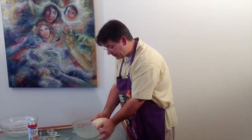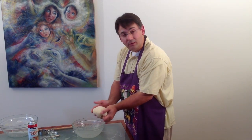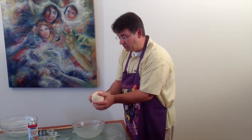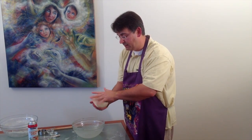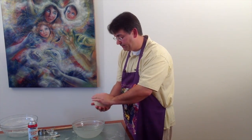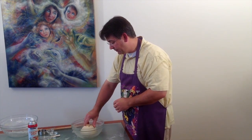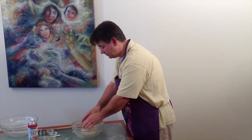Okay, then what we're going to do is take our dough, fold it in on itself, kind of make a little ball. You can squish it together like that. Then what we're going to do is drop it in the bowl, smear it around, turn it over.